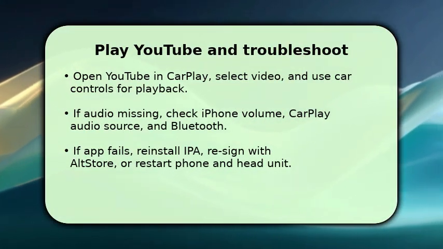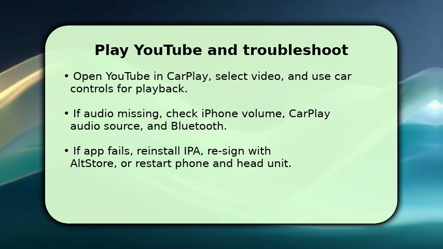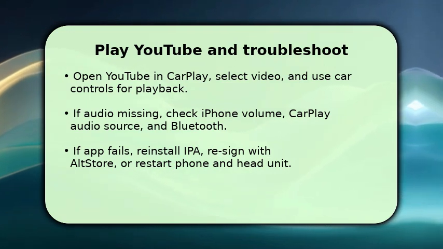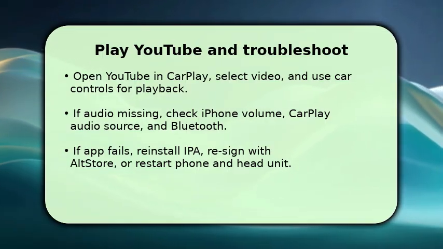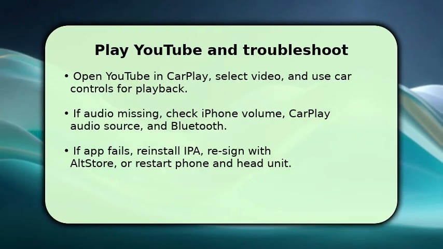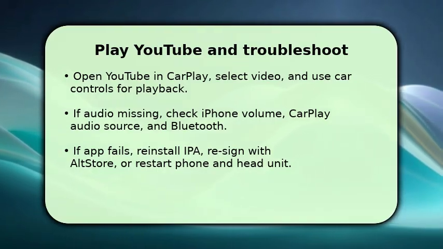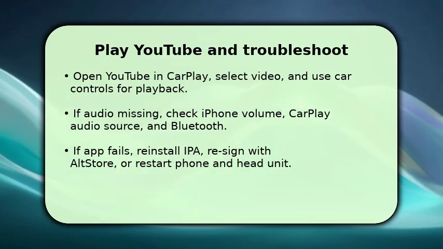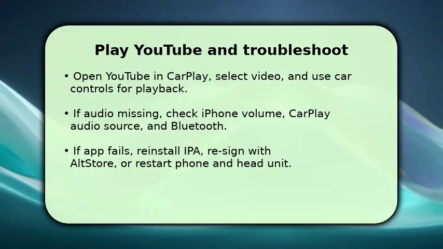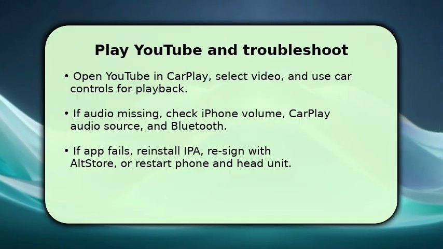If video appears but audio is silent, make sure iPhone volume is up, CarPlay audio is selected on the head unit, and Bluetooth isn't overriding. If the enabler crashes or disappears after a while, re-sign the IPA in Alt Store and reinstall, or restart both the iPhone and the head unit. One key tip: keep Alt Server running when re-signing to avoid expired profile.